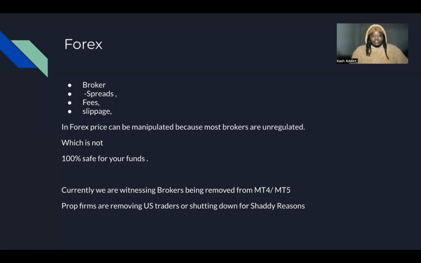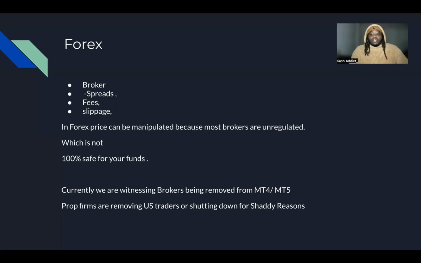So slippage, if you don't know what slippage is, basically you could be in a trade, you can have a stop loss set, you can have a take profit set, and price can literally slip past both of those and not even trigger them. So your account can still get blown due to slippage just because of news, like high impact news, or you could just have a bad broker and price can literally slip right past your stop loss and you can lose way more than you intended to lose. Which leads to price can be manipulated.